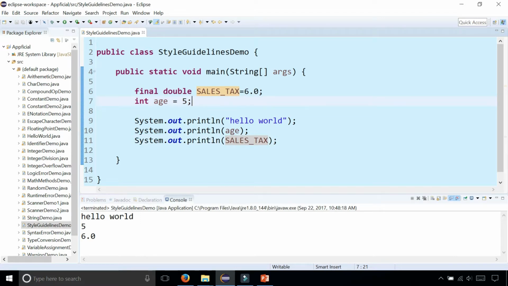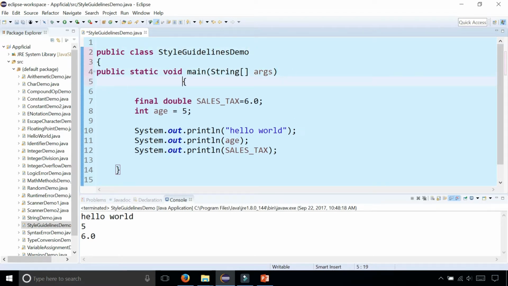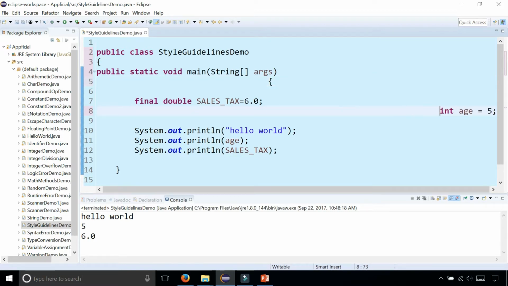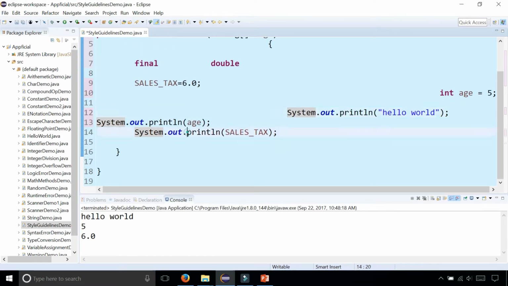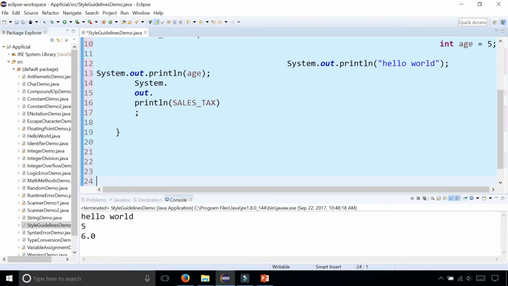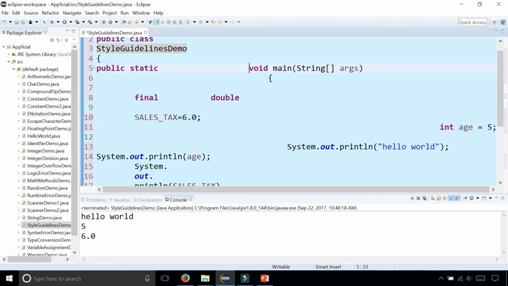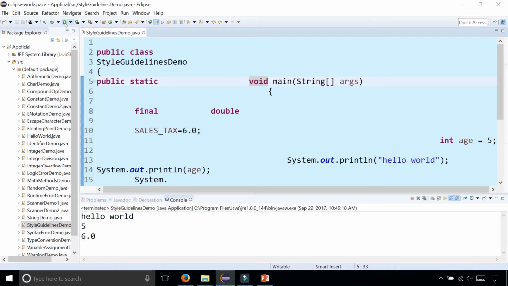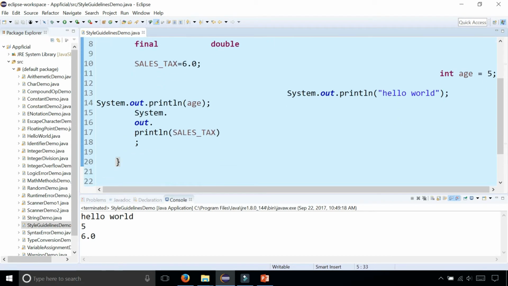And let's say that you had very bad indentation. The white spaces were all over the place and curly braces didn't line up. Let's just say you had some very strange looking code. So I'm going to move stuff all over the place, and this is some hard to read Java program. Let's split this up and print line on a separate statement and out on a separate statement. Let's put the semicolon down here. I guess you could technically write a Java program that looks like this and it'll actually still work and print out the same results, but it's very unreadable. And if anybody else was looking at your program, they'd have no idea what you're trying to do.